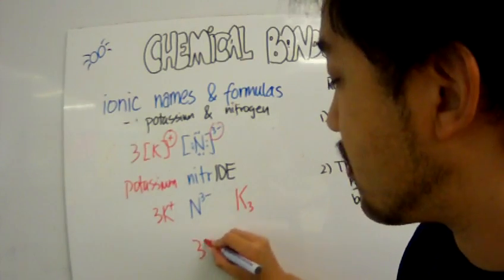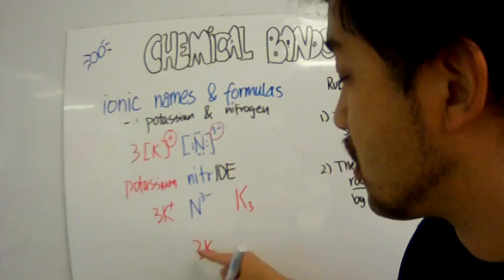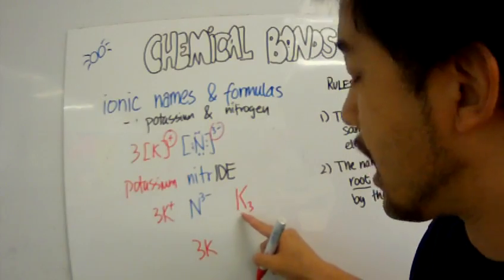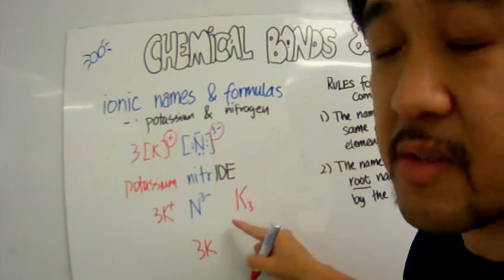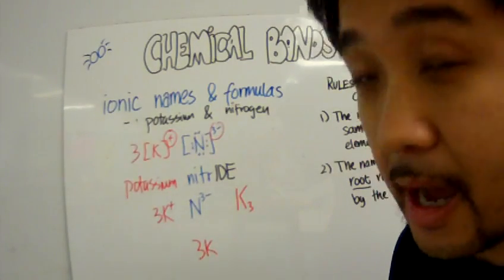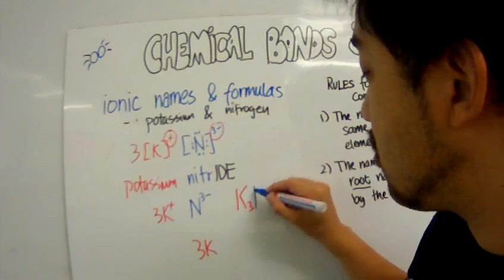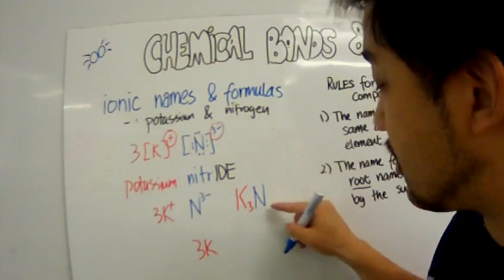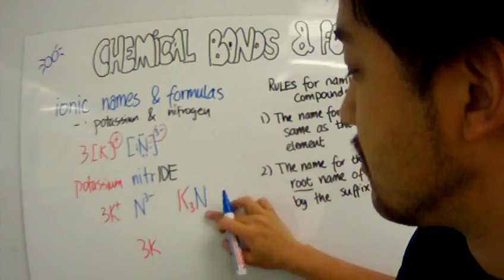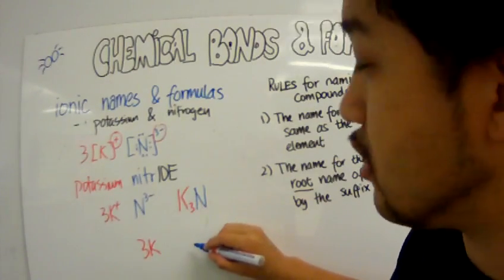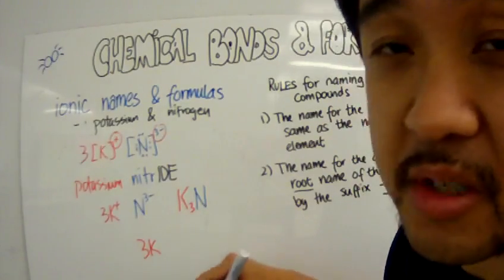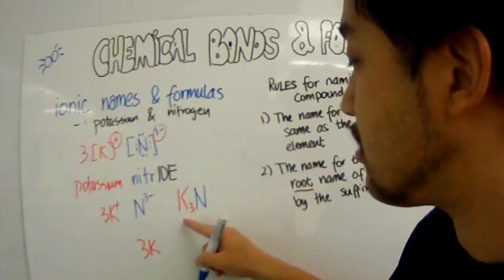Because if you write it in front of the symbol, you would think that you're talking about 3 elements of potassium. But if you put K3 like this, that means this K is most likely going to be an ion, which will represent that it's an ionic compound. And so, how many nitrogens do you have? You have 1. So theoretically, you should write a 1 down here. But because you don't write x as 1x, you write just x to represent 1x, you do the same thing here for nitride. Alright, so that's the formula.